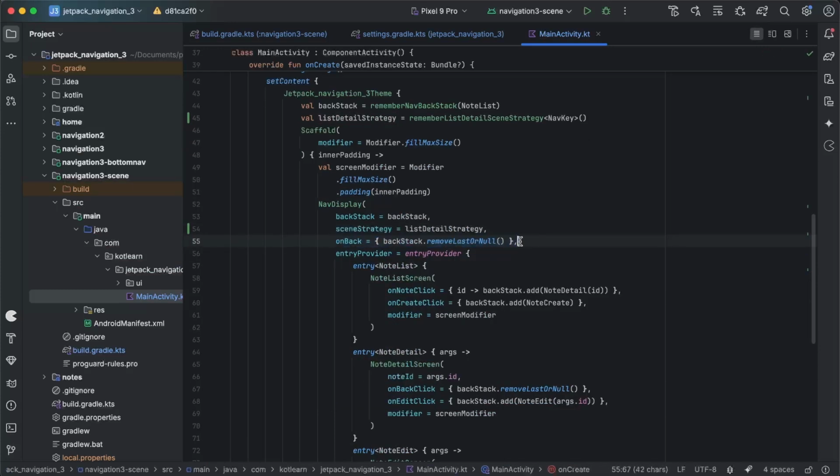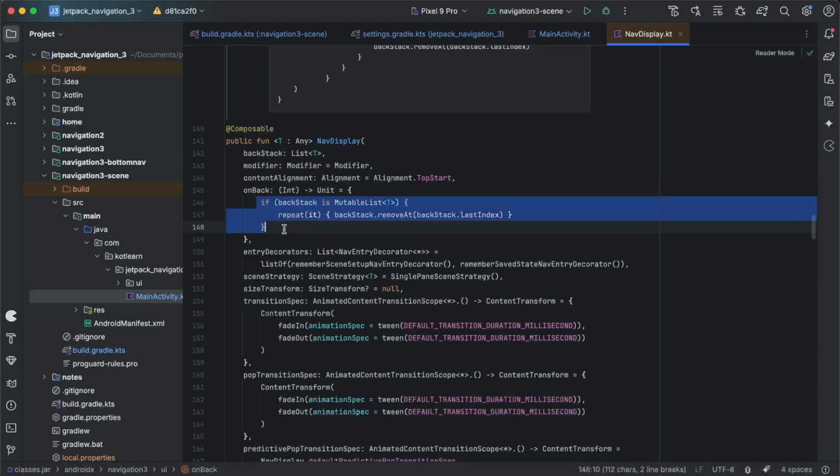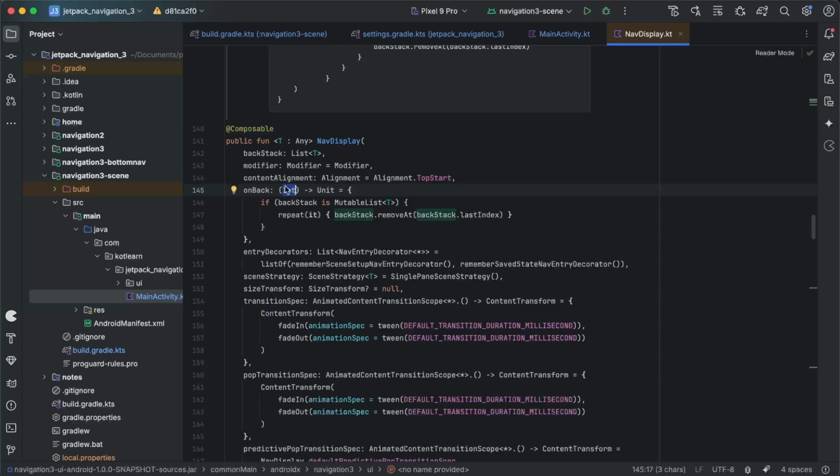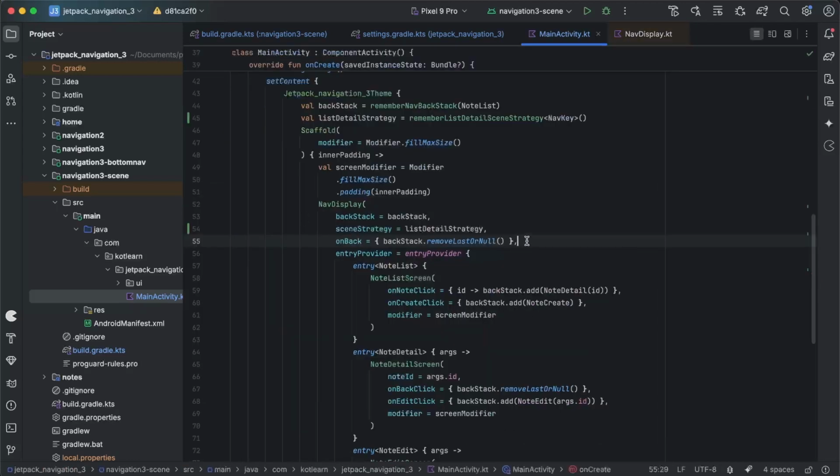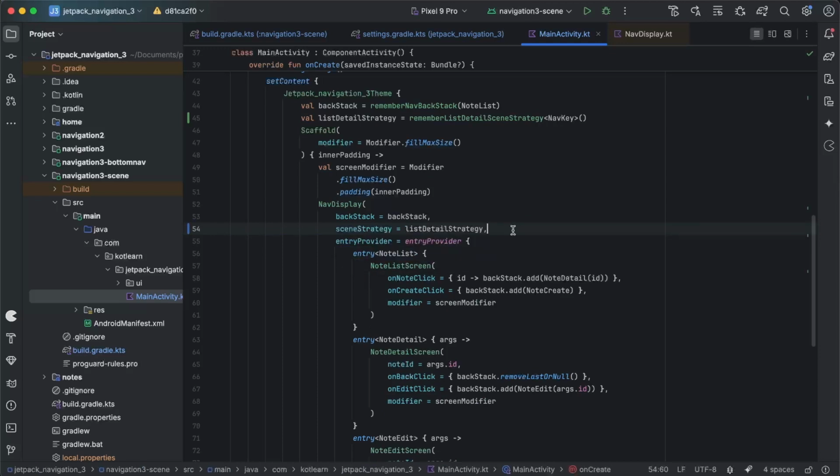One thing I'm going to remove is this implementation of the onBack parameter. If we click into this, we can see that it's being provided a count here. Now the scene strategy handles all of that for us. So for example, if we've pressed 3 different detail screens from the list down the left hand side, they'll all be added to the backstack. Once the back button's pressed, 3 will then be passed into here and it'll pop all the way back to the root. So we'll just remove this and use the default implementation.